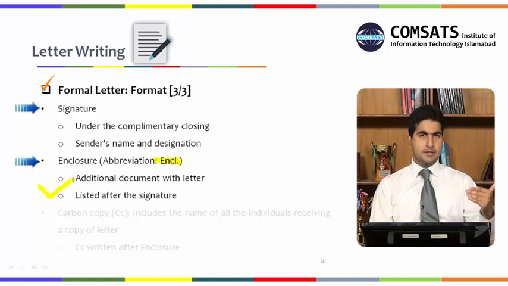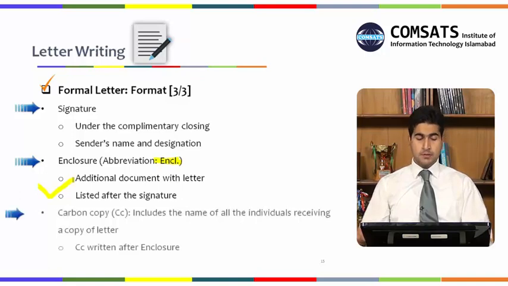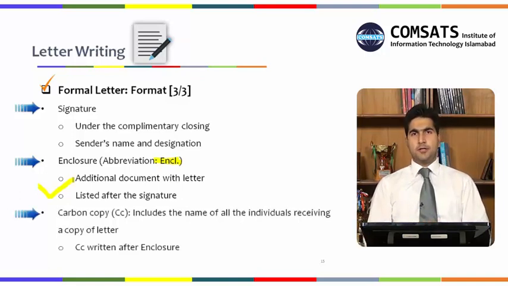So you have to provide it in the form of a list. All the supporting documents which are there, they will be provided after the signature. Carbon copy, another important component. Just the way we have an electronic version, you are well aware of the concept that I mentioned in case of our email. The same concept lies over here, that the names of all the individuals receiving a copy of that letter, of course they will be receiving it, their names should be placed first. Of course it would be coming after the enclosure.